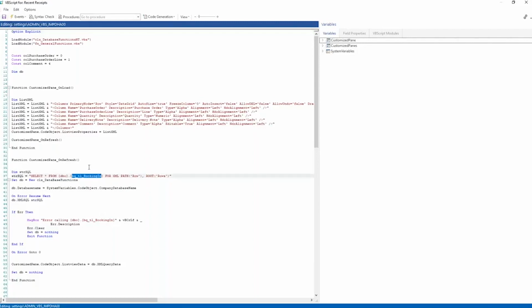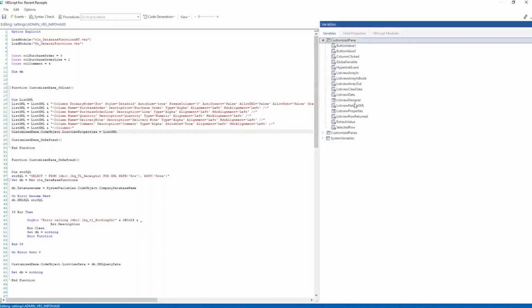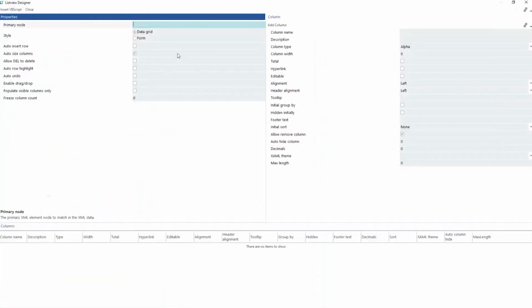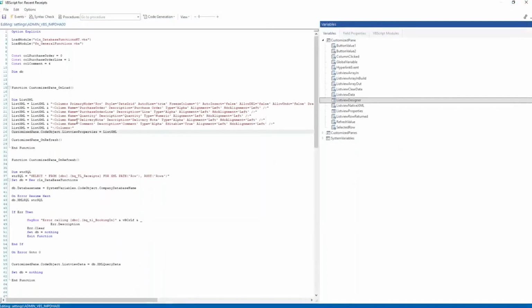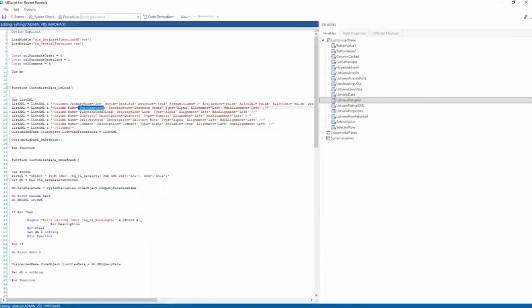So I'm going to just change this over to be select star from my activity query. Okay, so what I've got here is I need to build up the grid. I've done this in advance. There is a designer you can go through, which will bring up a window where you can add the columns, and then that will generate the code stub for you here. Basically I've got a link to my purchase order, my purchase order line, my quantity, my delivery note, and the comment is the area that I'm going to enhance the process on.